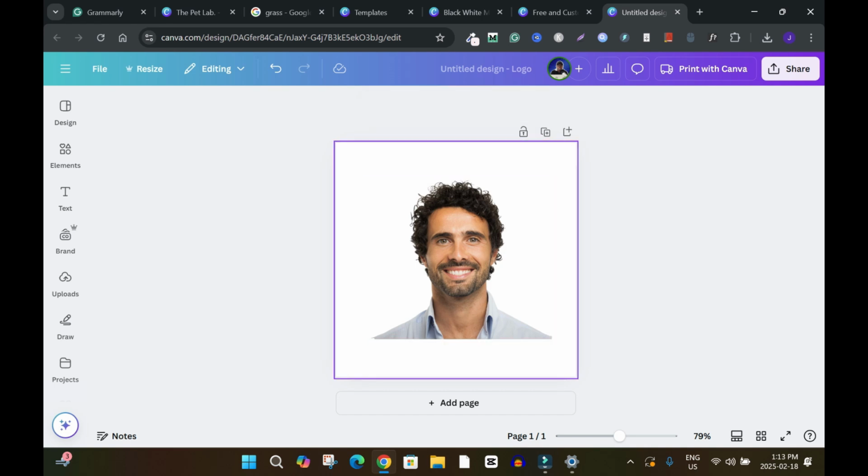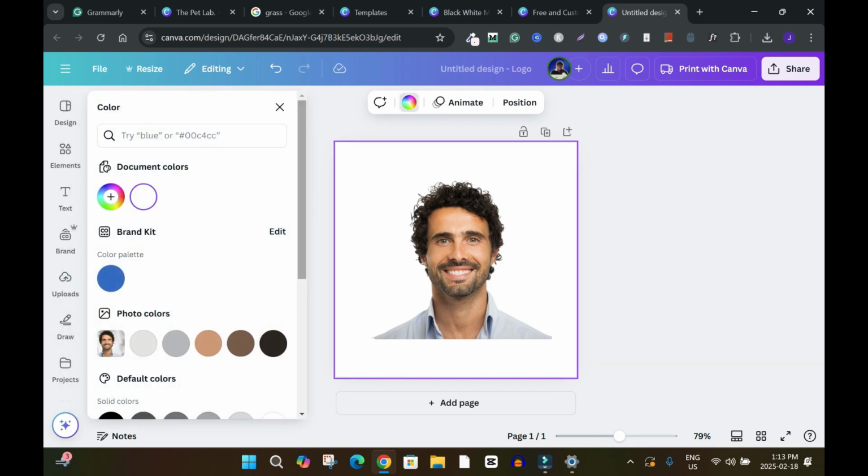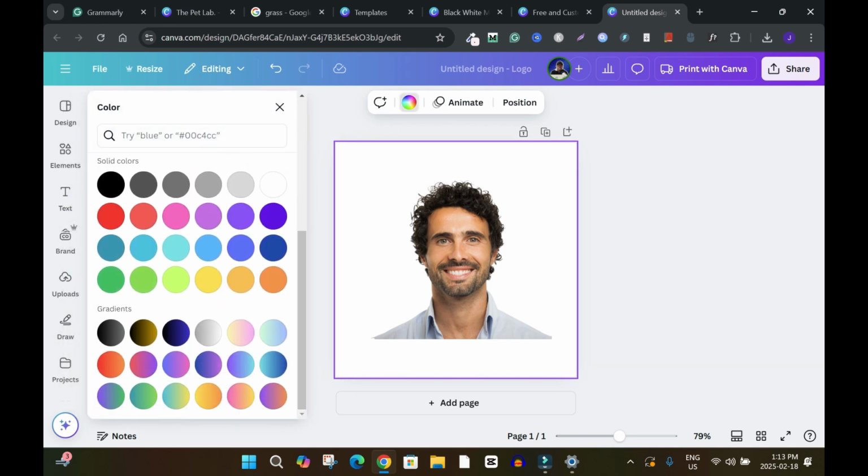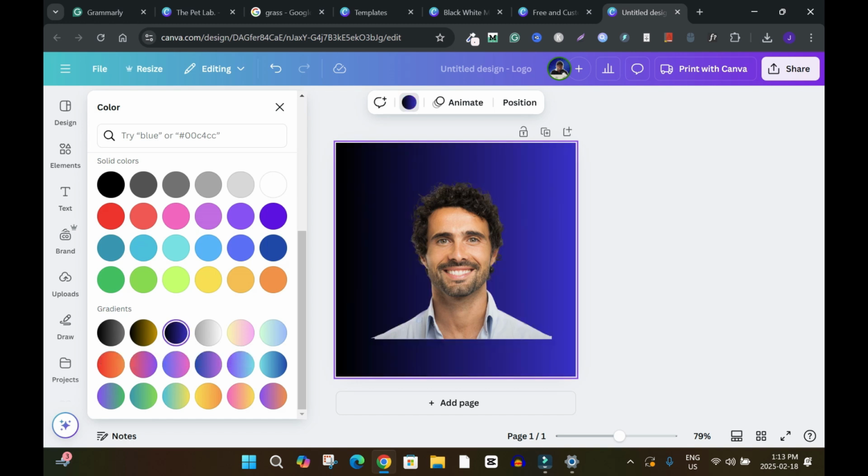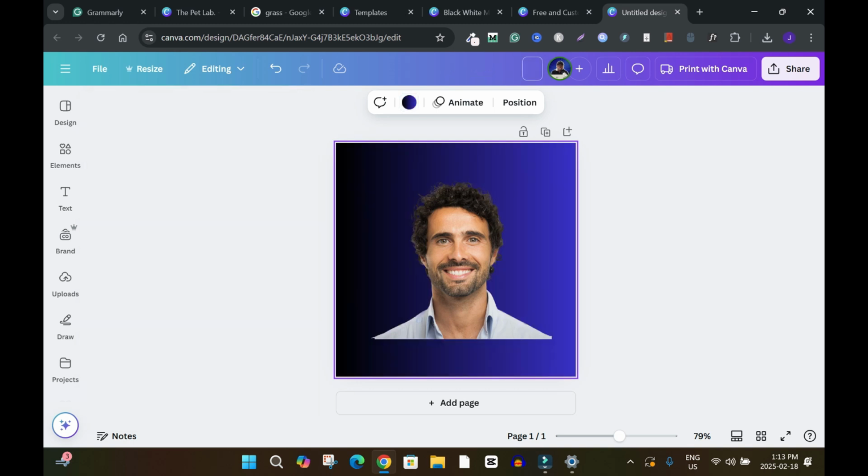But if you want to change the color, which is the background color, click on the box, click inside the box, click on the color background or background color, go down, and let's say I want to use this, then you leave it just like that. Then next, the name. So let's assume this guy is called, say, Dr. Philip. Then what he does, so let's say dental surgeon. All right, so just like this. So this is the name, this is what he does or his channel is all about, like I said, for SEO purpose. So when people search dental surgeons, your site or article or video, whatever, will pop. All right, it's really helpful.